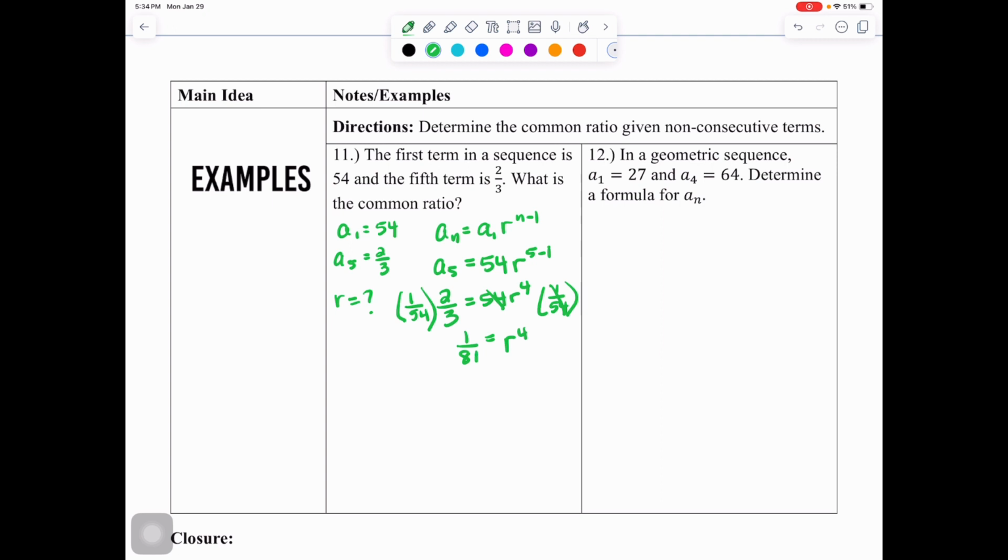So now I don't want r to the fourth. I want just plain r. So when r is squared, we take the square root. When r is cubed, we take the cube root. When r is to the fourth, we take the fourth root. So the way you write that is you make the square root symbol, but then you put a little 4 in the outside spot. And then I'll show you on your calculator how you can get the fourth root. So we're going to go to math.